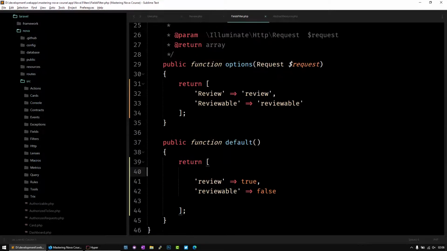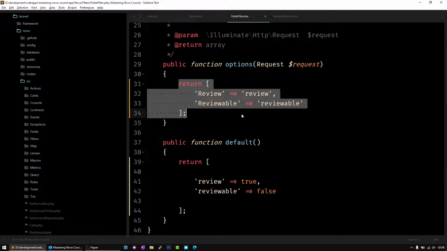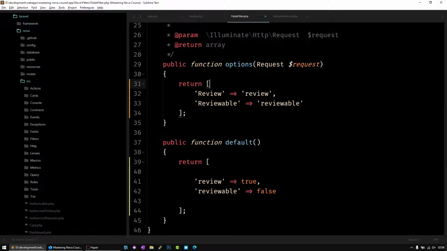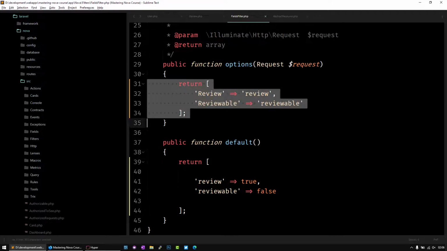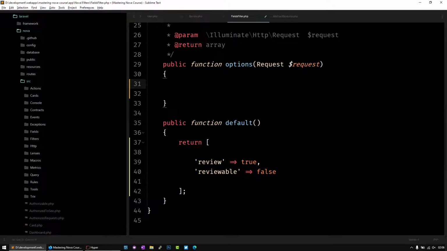So first of all, the options cannot be static, right? So this is where we're going to remove this, and we are going to put a logic here that I'm going to write out and explain to you. Another thing you can notice is we have the request here, and we don't have requests on the default. So we need to go by different options here to, at the end, understand the fields dynamically and put them on the right active states that we want.